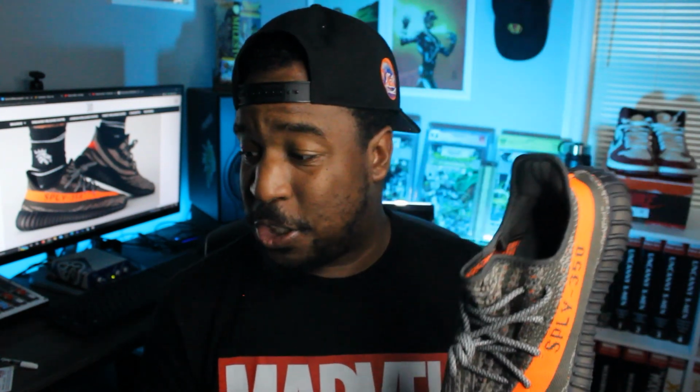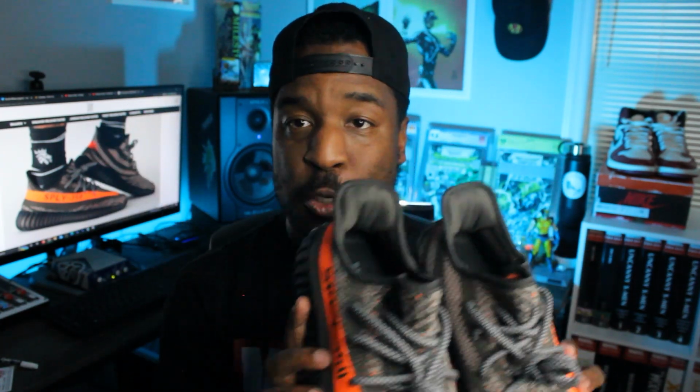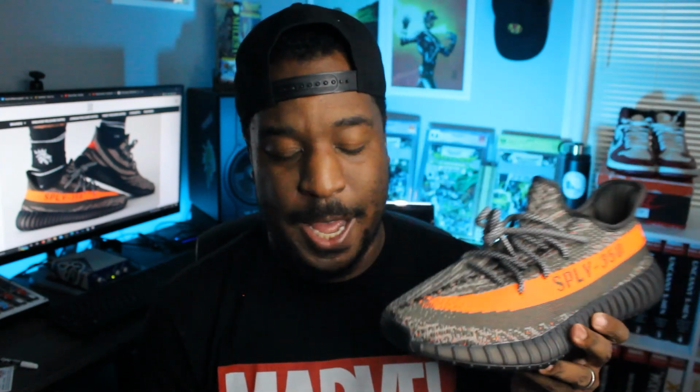Overall, a great shoe. I love this colorway. I love the gray. I love the safety orange. In my opinion, this is a perfect shoe for the fall. This is the shoe that you pair with your olive green bomber jacket fits and sweatpants. Like, this is that shoe. And like I said, airport runs, grocery store runs, bank runs, or just walking out and being stylish. This is good for all of those things. And I'm excited to have this pair.